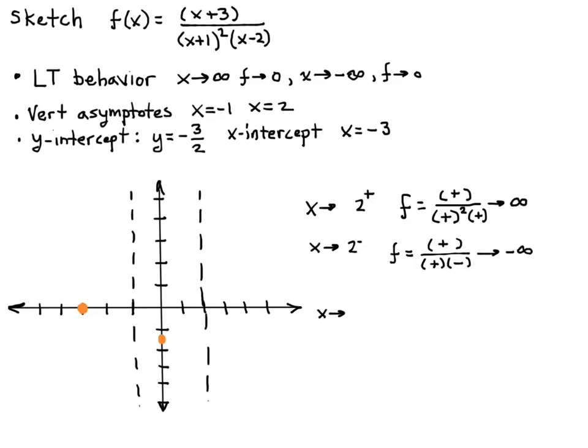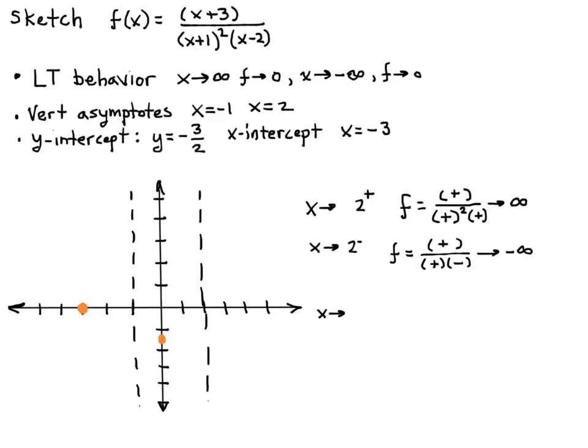And these are all short-term behavior, because I'm looking at what happens as I get close to my asymptotes. My long-term behavior I already established. It's going to go to 0. And then one last question, the y-intercept: you're taking just that little constant term, 3 over -2, for whatever reason? I'm putting in f at 0 as my y-intercept. So 0 plus 3 over 0 plus 1 squared. Sorry.